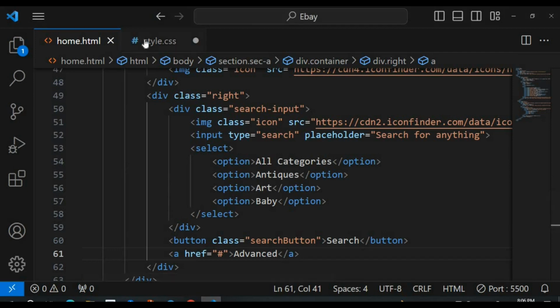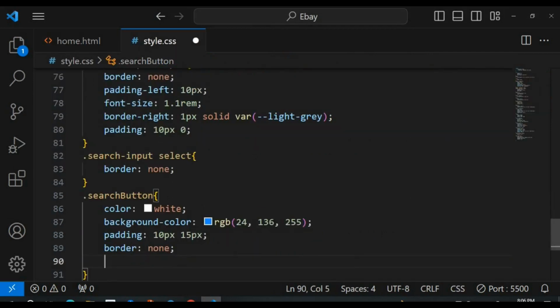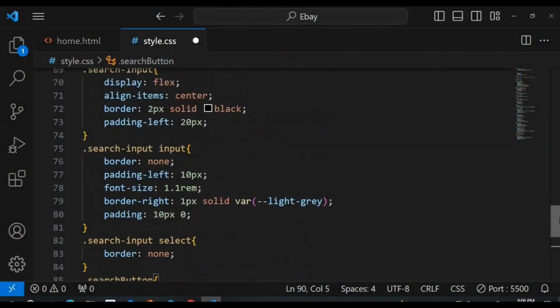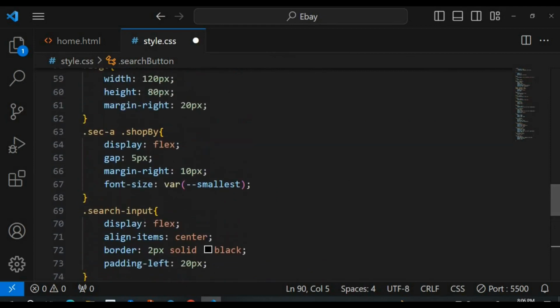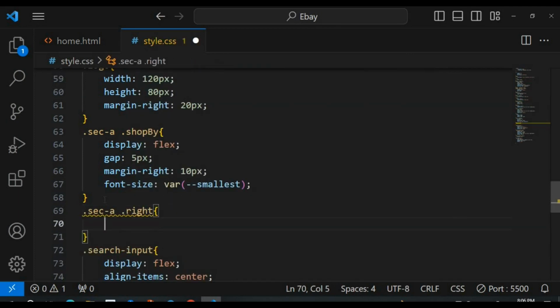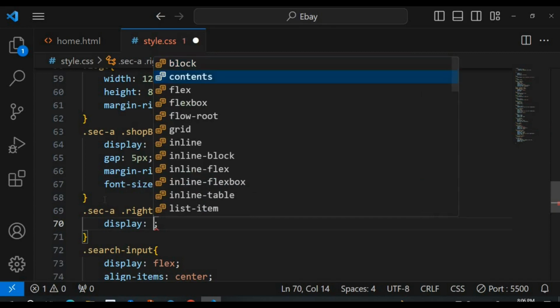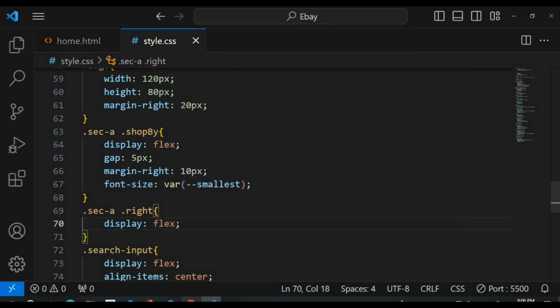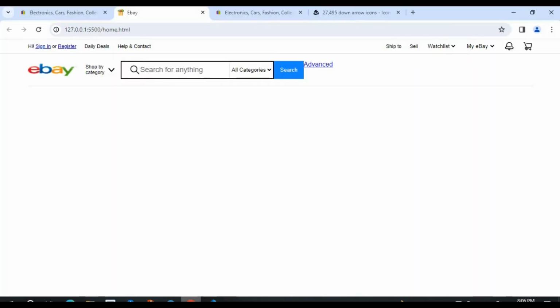So I'll just come here inside section A, we have right. Then I'll just say display flex. Once I say display flex, it should fix it.